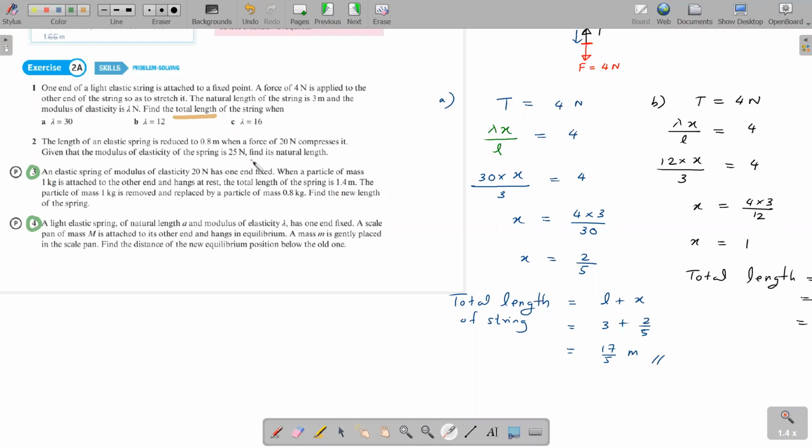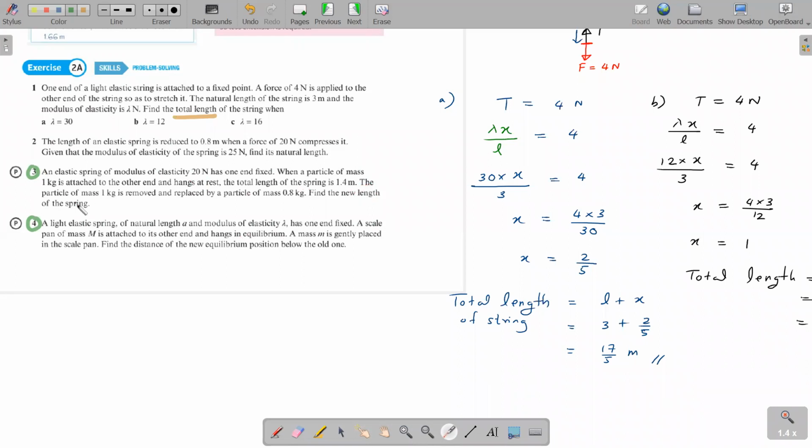Now here we are not applying a force, but rather we are attaching an object. So it's the same as applying a force because the weight of the particle will act as the force. It's the weight of the particle that becomes the force. I think you can see here the lambda value is given. So the force is given. The force is the weight of the object. And then the total length of the spring is also given. But I think you can see they haven't given you the natural length of the spring, right?